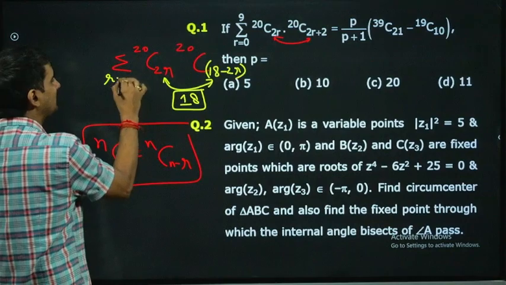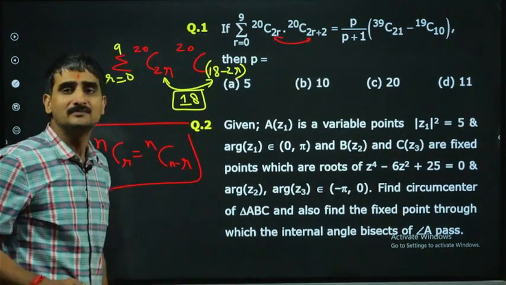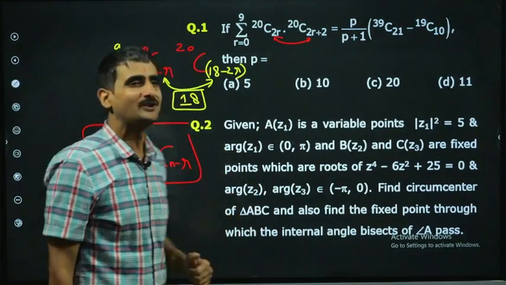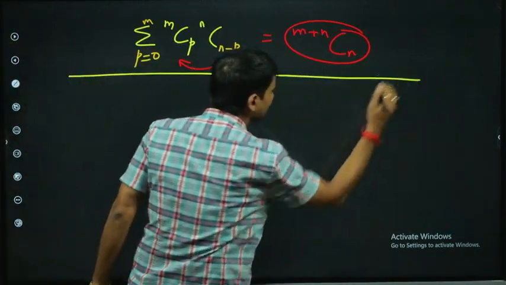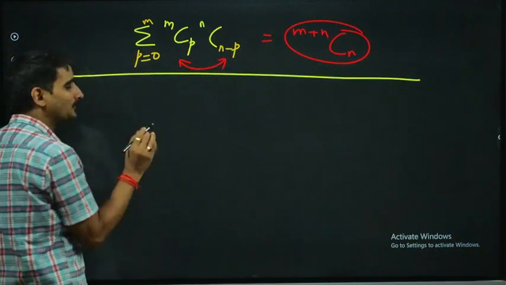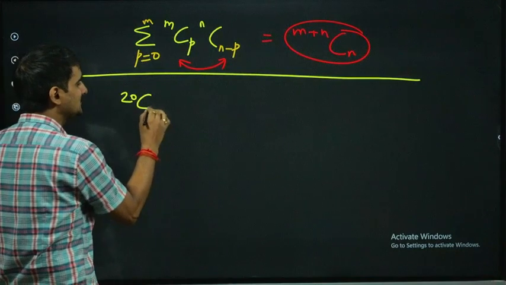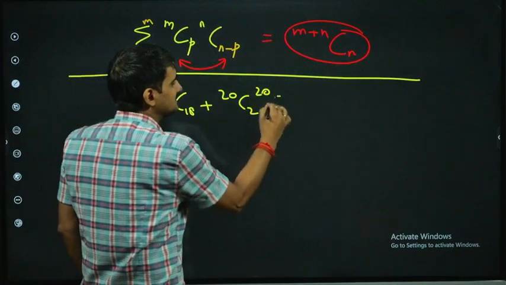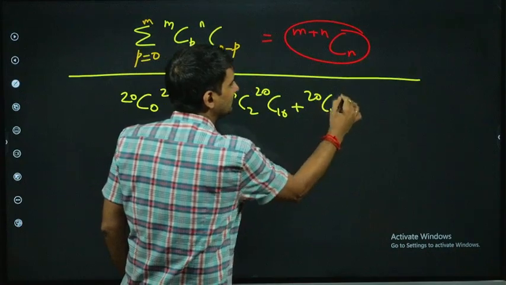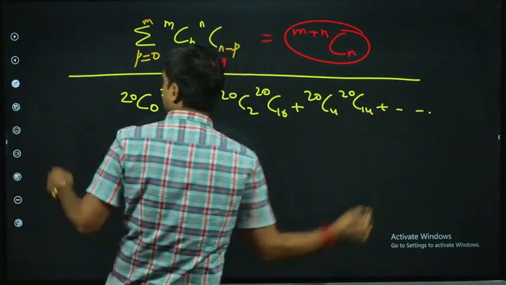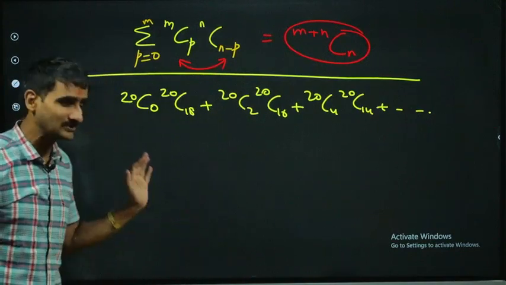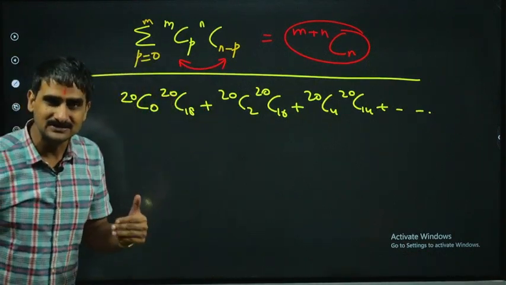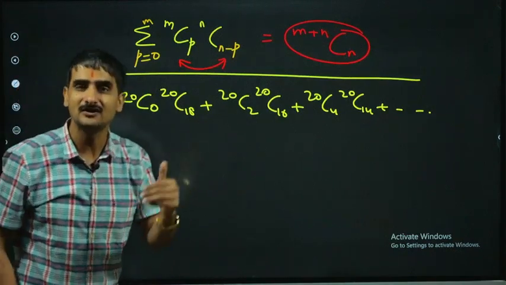So whatever value of r you put here from 0 to 9, the sum of the subscript in every term is going to be 18. But the point is, do we have all possible terms of the series? Answer is no. Why? See, now open the summation. What will you get? You will get 20c naught into 20c18, that's the first term, 20c2, 20c16, the second term, 20c4, 20c14, the third term. Now the point is, can we get sum as 18 only with the help of these combinations? Answer is no. The terms which are missing must be having the odd subscripts.